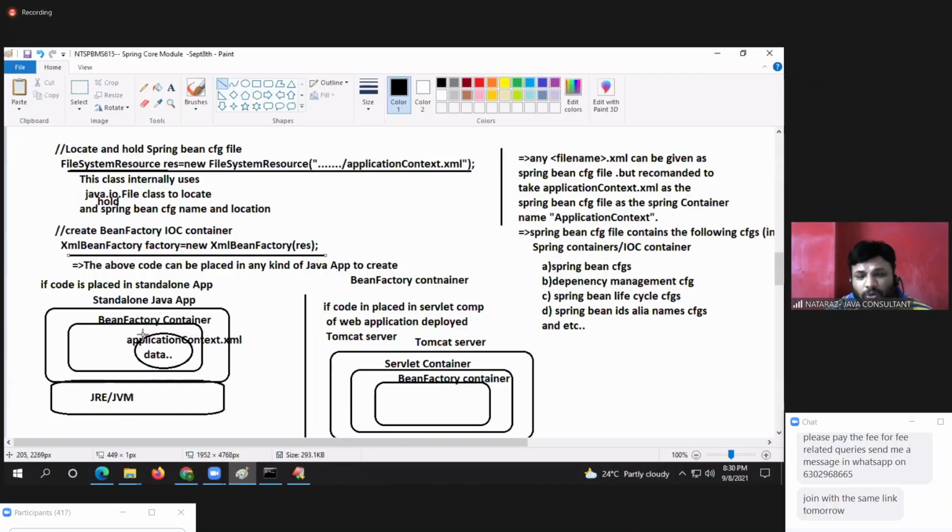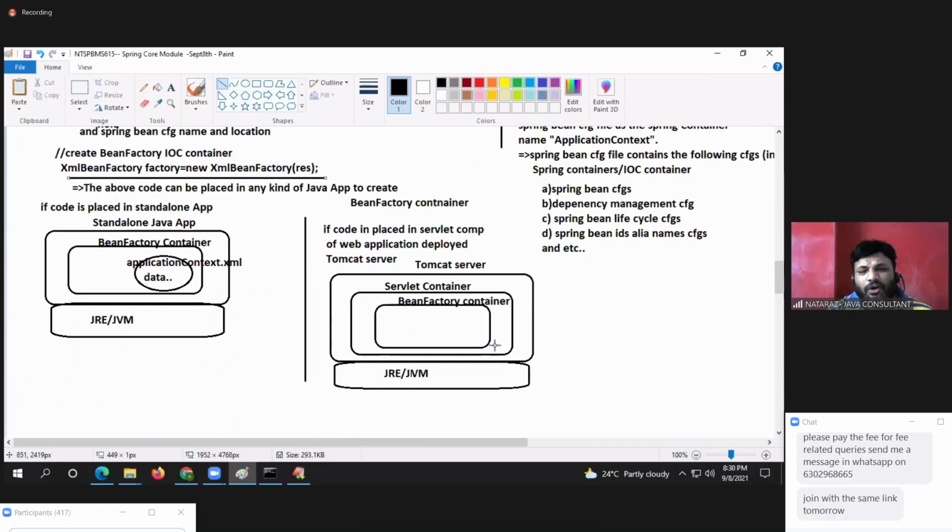Place these two lines of code in the standalone application, so the container is created directly on top of the JRE JVM. You want a Spring container in a servlet-component web application? Place these two lines of code in the servlet component.